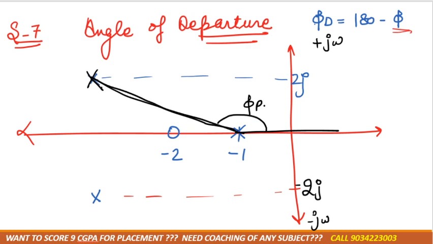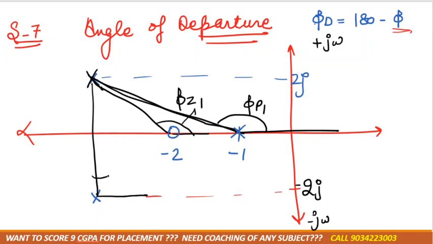That would be phi p1. Now next step, I connect this reference pole with a zero, then that angle would be phi z1. Next I connect the reference pole with another pole, that would be phi p2. Now with the help of a protractor, you need to measure the angle. Okay, I'll tell you the direct value. Phi p1, this one we got as 135 degree. This one is always obviously 90 degree, and phi z1 we got as 116.5 degree. Okay.